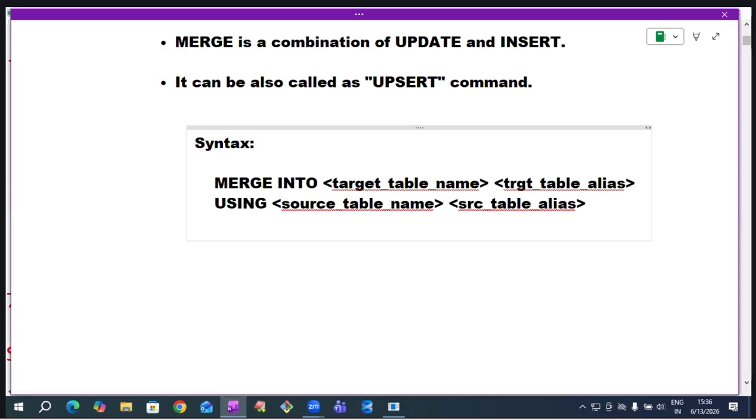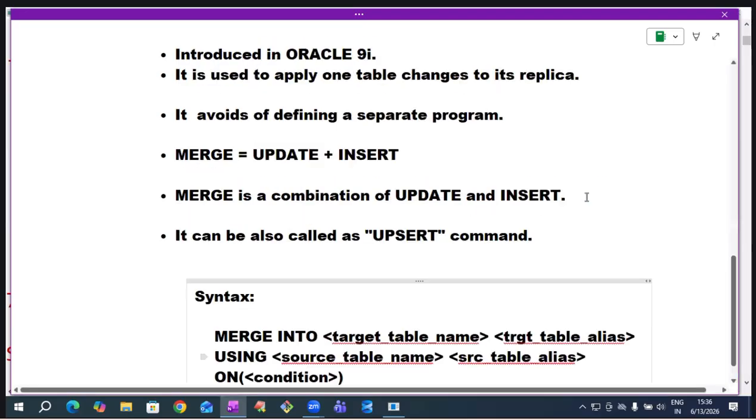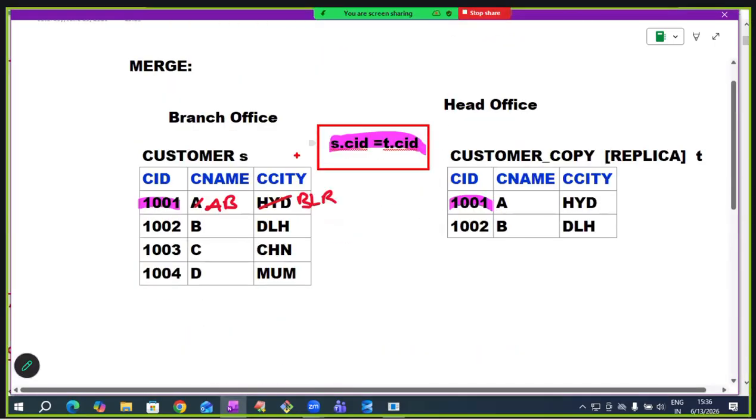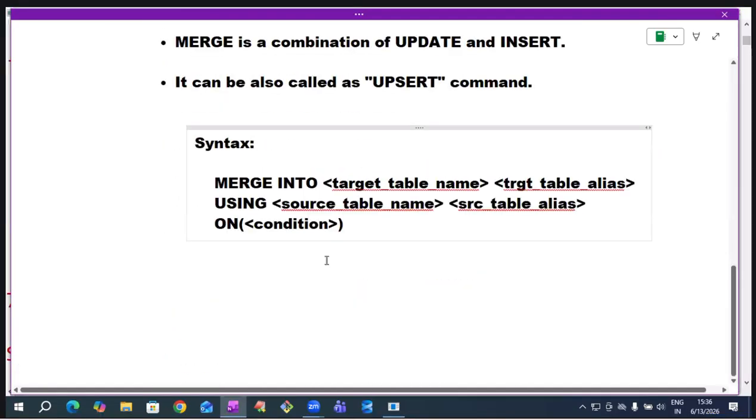On: merge condition. Here we write the merge condition. What is the merge condition here? S.cid equals T.cid. If the source table customer ID is matched with the target table customer ID, that is an existing record. Not matched means new record. That is what I'm writing here.